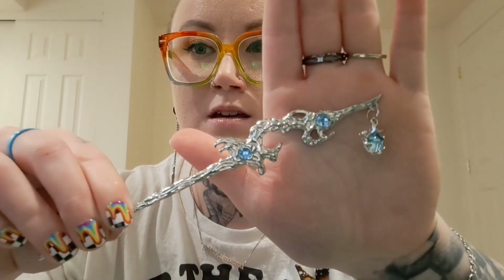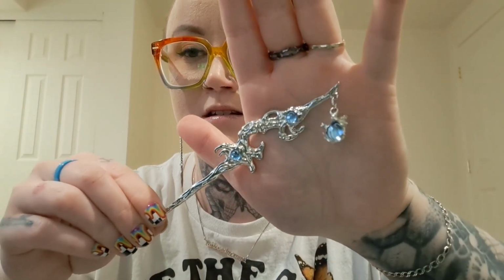And two things left, and they are hair pieces. If I wear higher buns, I've been liking the chopstick look. This one right here is light blue, and it comes with a charm right there on the end. And then you can just stick these in your hair how you want. You could put it in your hair like this if you're wearing it back, but I do feel like people usually wear it when their hair is at least halfway up or a bit higher. It feels a little bit weird wearing it when my bun's so low, but of course there I am messing my hair up.